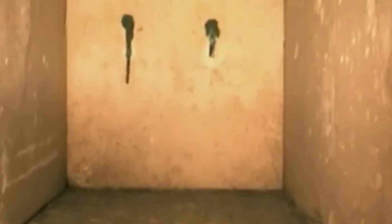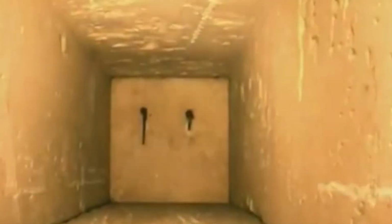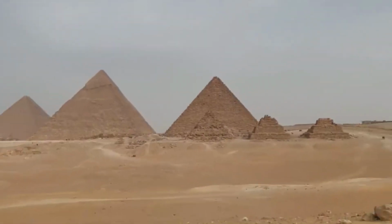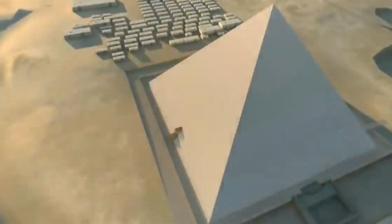There are a lot of unanswered mysteries due to the existence of these portals in the Great Pyramid. The doors could represent a test the monarch must pass before proceeding to the next world. The copper doorknobs may have something to do with the prophecy in the pyramid writings that the monarch will meet bolts before he goes. But if this is so, why are the doors only found in Khufu's pyramid? Where are they? And why aren't they in the pillars of the third room? They must know the location of the king's tomb.